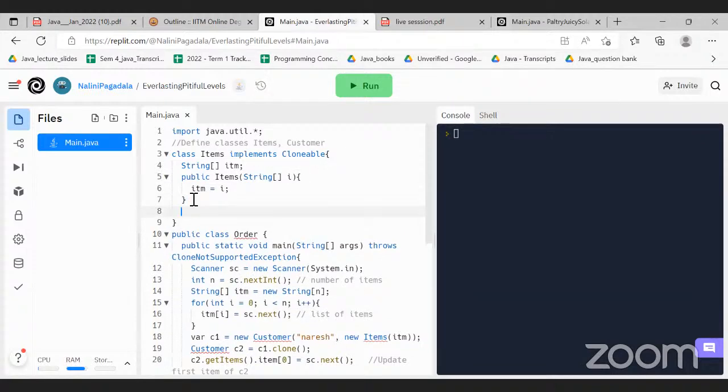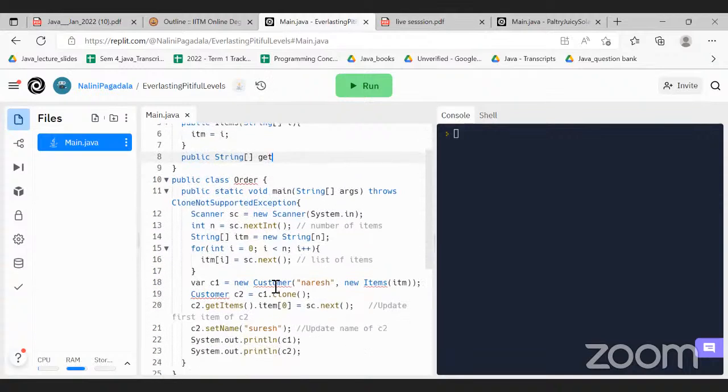And then you want getters, accessors. And you also need to implement the clone method. Public string array, you should return a string array, to get items.